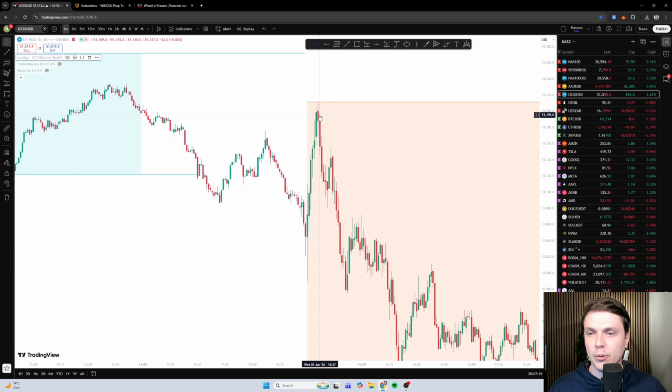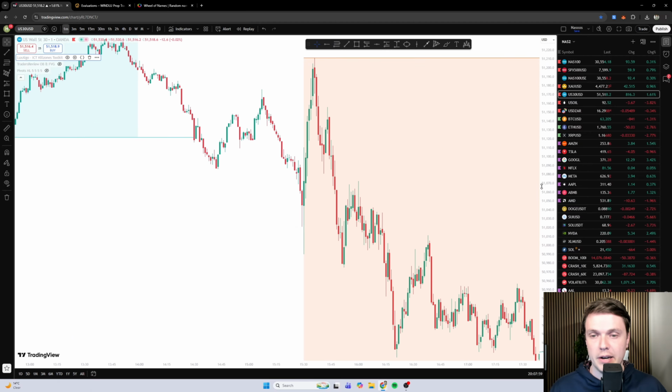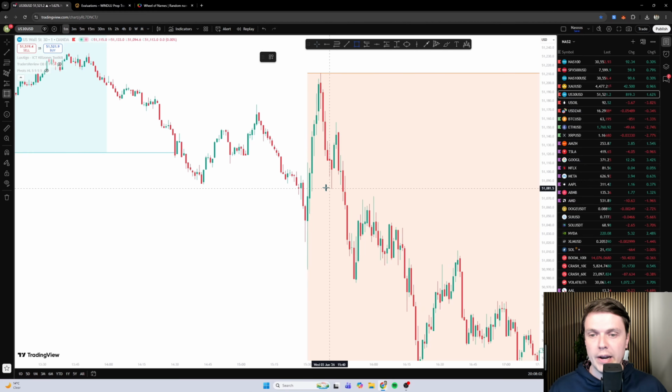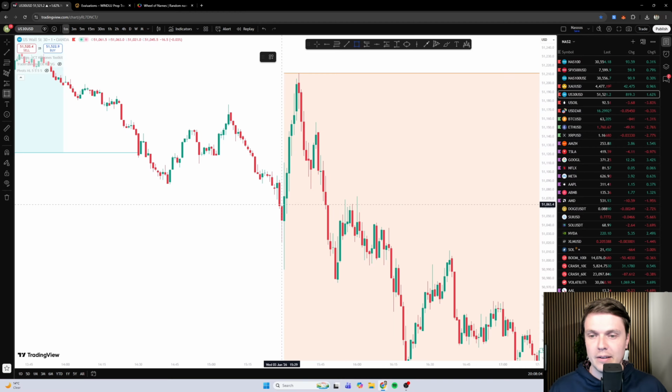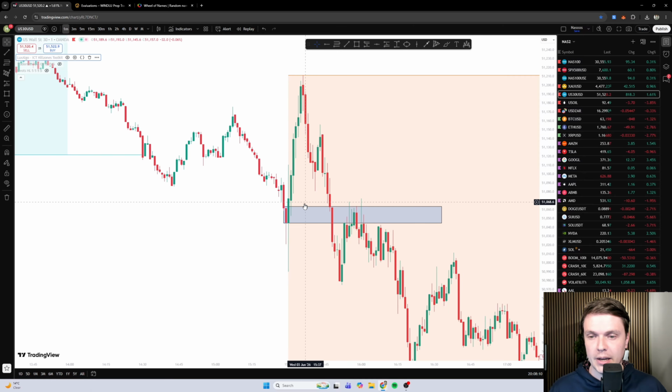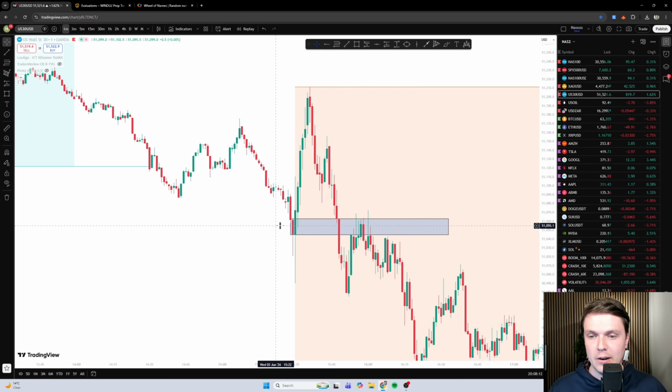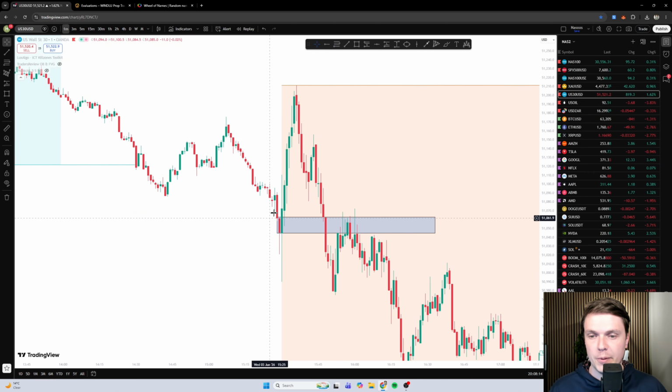It grabs liquidity in one direction, and they're trying to take out all the sell orders, hit stop losses before going into the actual direction that it needs to go into. That's when I highlight this candle, the 1-minute candle, just before New York Open. That candle just before New York Open.